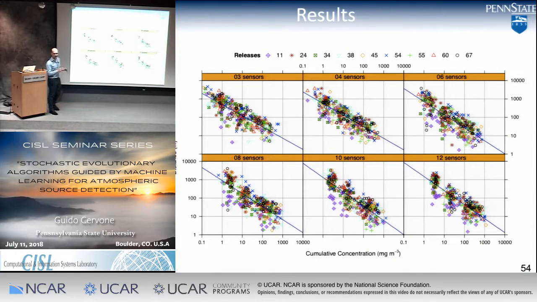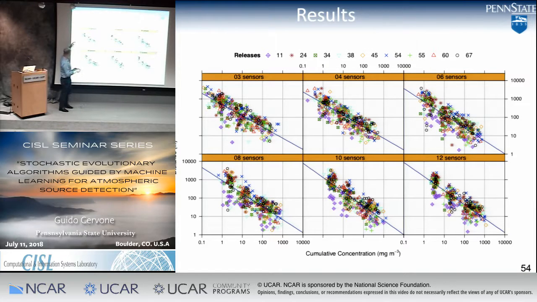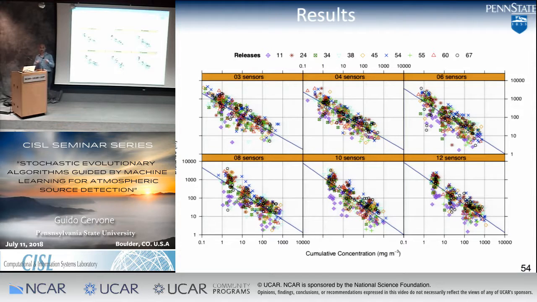I'm very proud of this graph — it represents literally thousands and thousands of simulations run using Yellowstone, each being the average of 30 runs across different atmospheric classes. What we show is that no matter how many sensors we have — whether 3 sensors or 12 — if we plot cumulative concentration against error, we have a very good analytical function: tell me what concentration you've measured, I'll tell you the expected error. Whether you put a couple of sensors along the centerline with the highest concentration or more sensors at the periphery, you get the same expected error. This is very important for designing experiments and deciding where to place sensors.